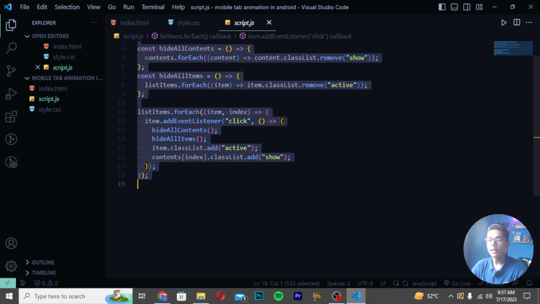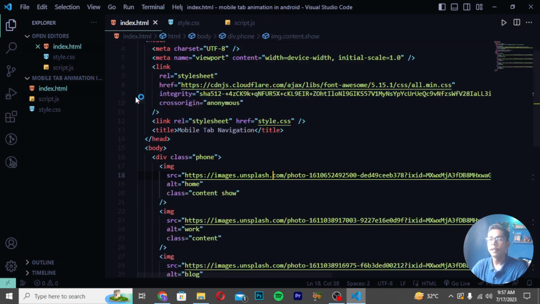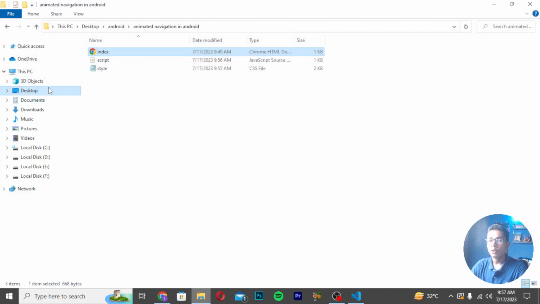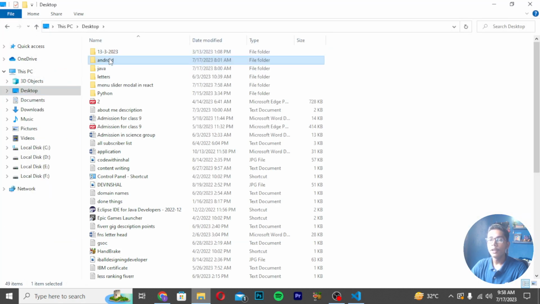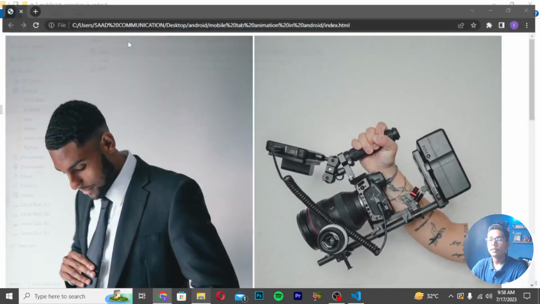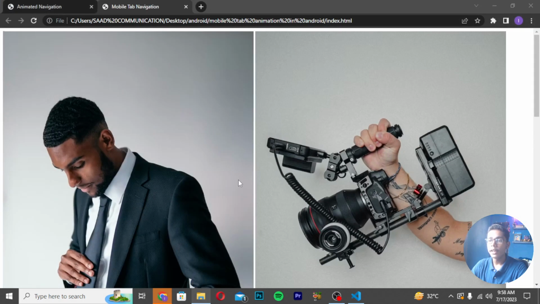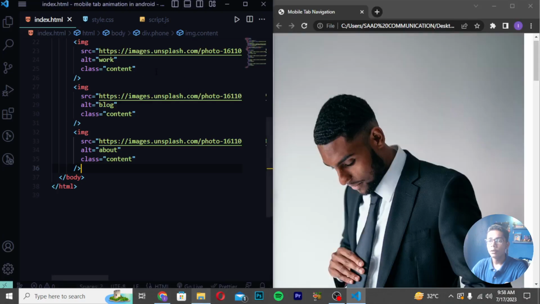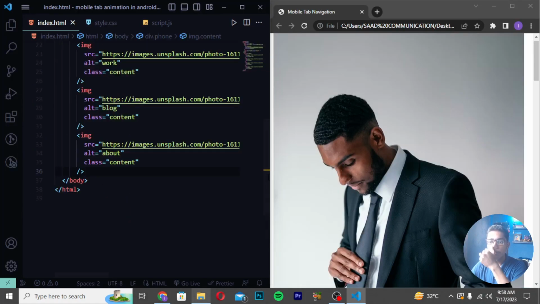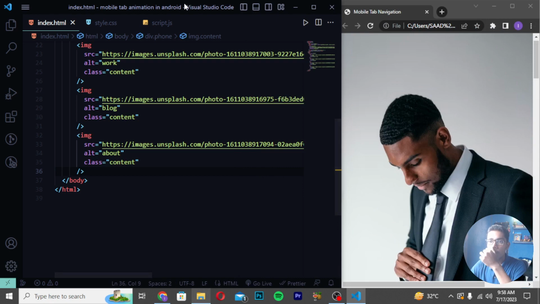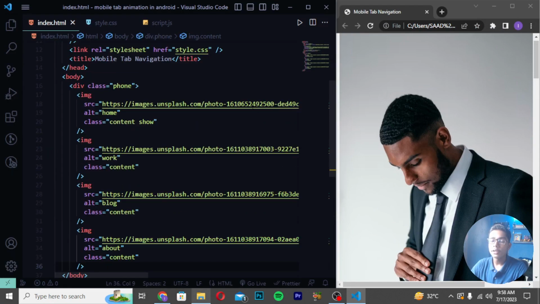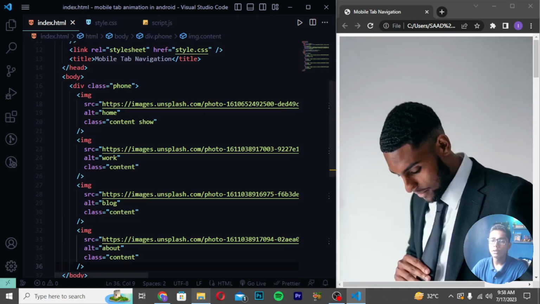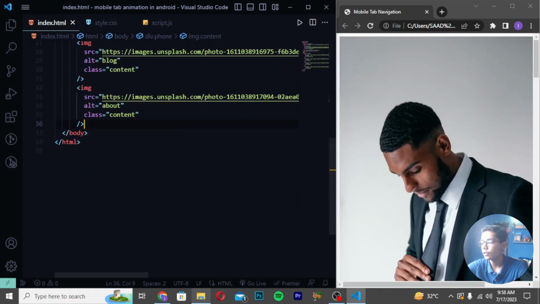Move to the script file as well, and from here also I will remove everything. Save it, and then we have to open this file in our default browser. Our default browser is Google Chrome, as you all know. When I open my file, you can see we are only getting the images, nothing else. I just put the image URLs here, four image URLs. You can also put them, but I have not erased these image URLs because I will be using the same images. Only four images we are getting. You can also make these four image URLs like this normally.